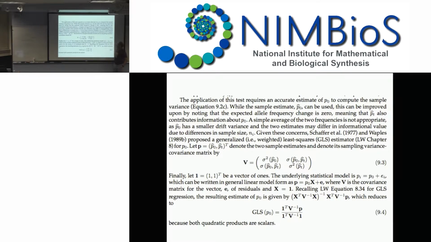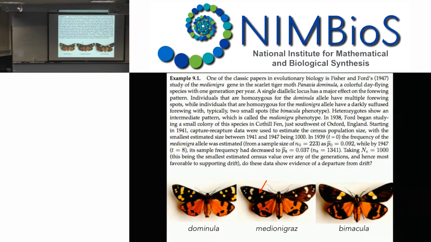And what it does is, instead of taking P0 as a value from the initial sample, it takes the initial sample value, the current sample value, and basically adjusts for the fact that they're correlated and they contain information about each other. So basically, it extracts all the information that's in the sample to do that. And so you get that expression. And this then basically is what's called Waples' adjusted test, to adjust for this. Let's look at an application of that.